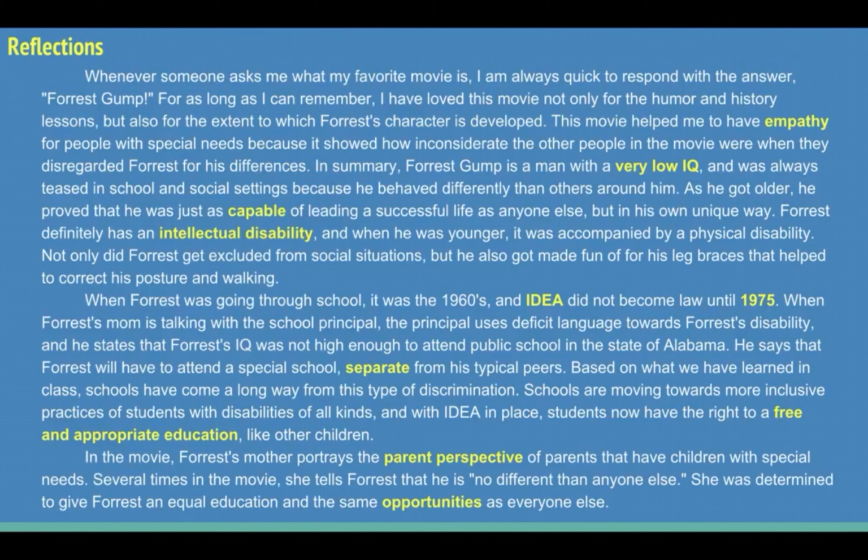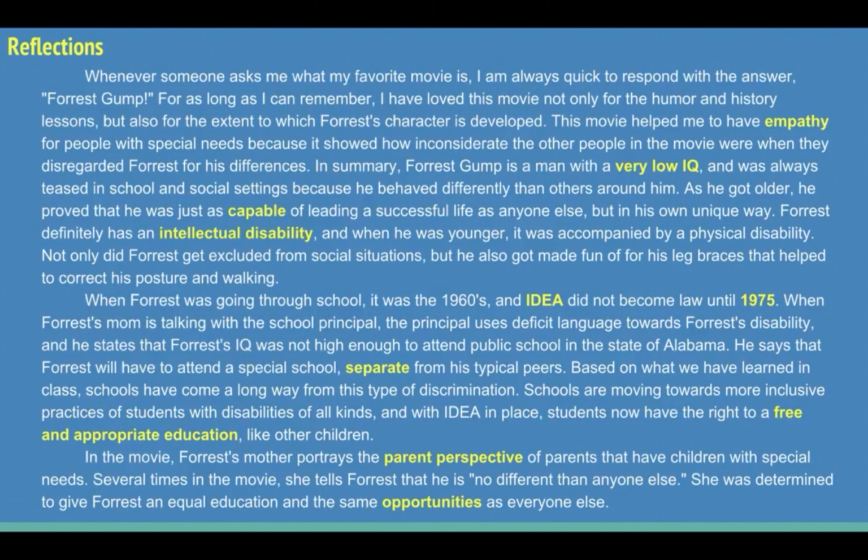This is an example reflection from a student from a couple years ago, and I just thought it was something good to share, especially at this point in the semester. It helps us to think deeply about how we conceptualize disability and some of the terminology that we use, what's appropriate to embed in our conversations, and how we support families of students with disabilities.